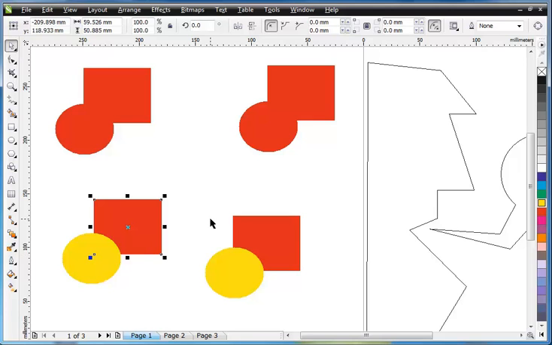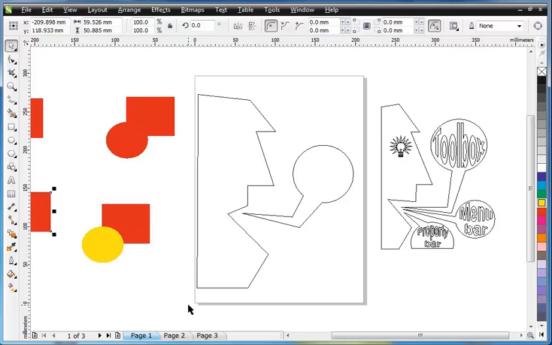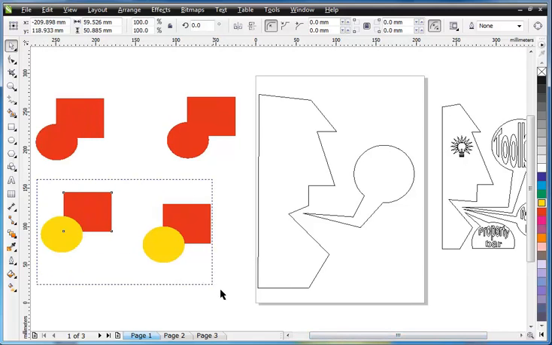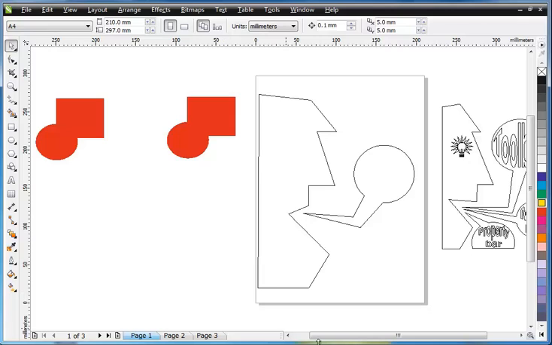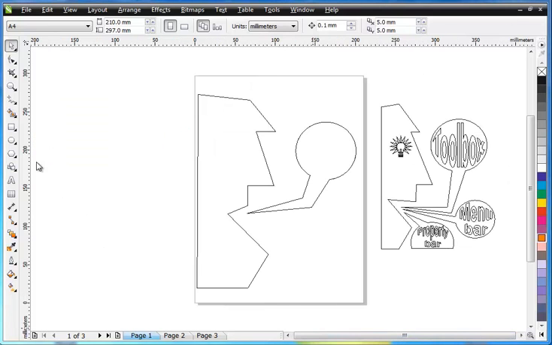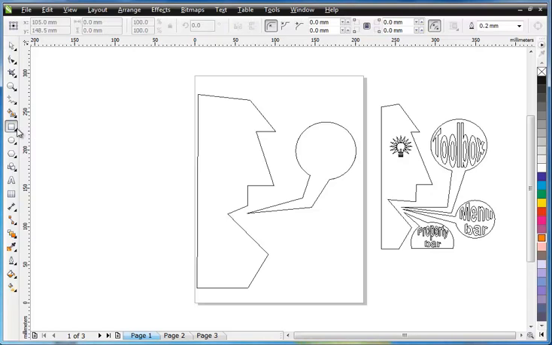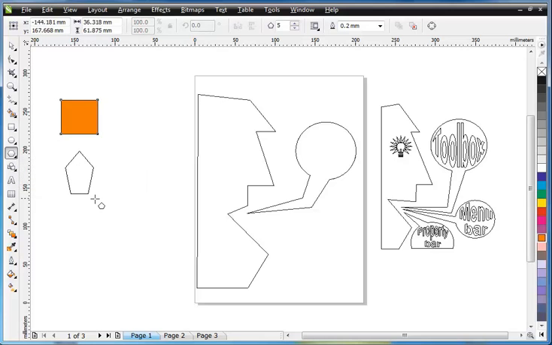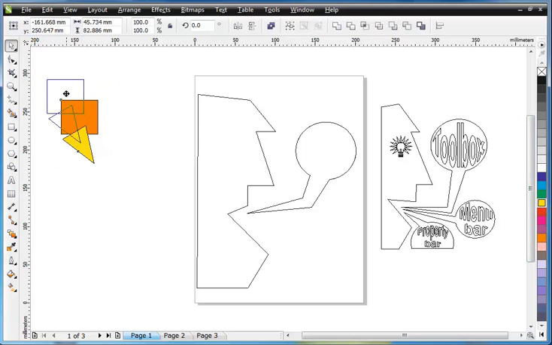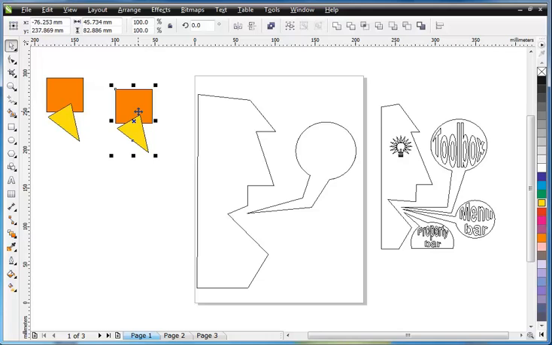Let's press Shift F4 to fit the document on our screen and delete the figures we've created for this example. To do that, just select them and press Delete. Let's go back to welding for a minute. Draw a rectangle and maybe a polygon. To make a triangle from this polygon, just change its value to 3 and then maybe rotate it a little. Now, duplicate these two figures a few times.